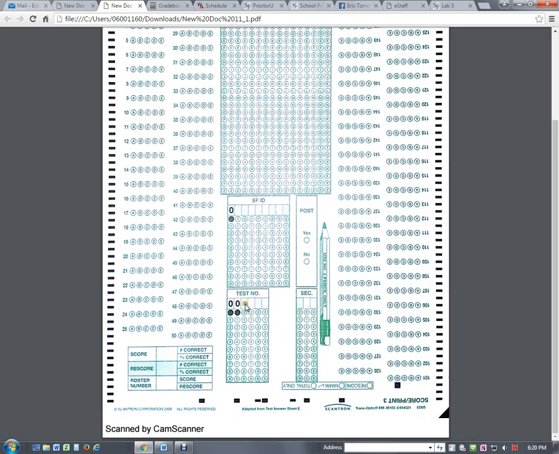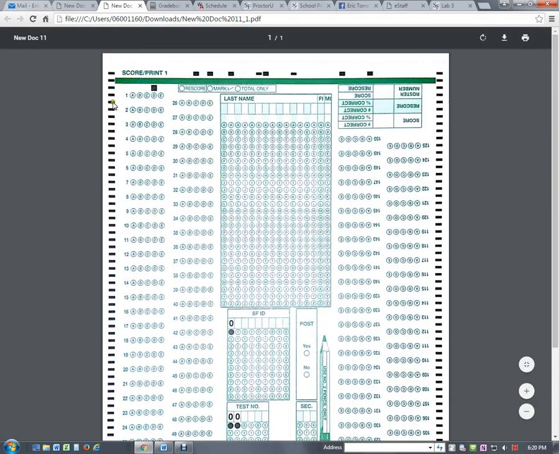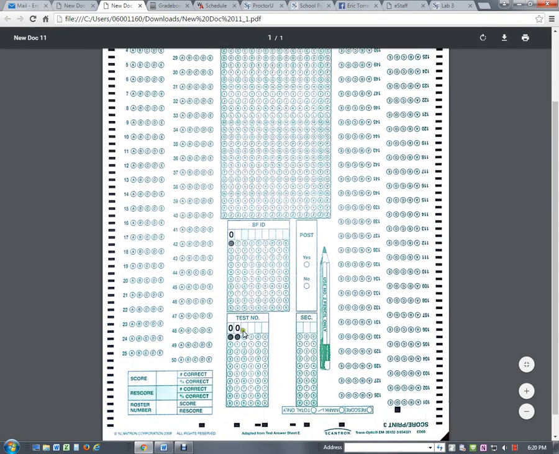The test number, again, there are many versions of the final exam. If you do not bubble this, your score will be a 0. If you bubble everything else, I'll actually get a test score of exactly 0 if you do not bubble your test number. How do you find your test number? You're about to get this test booklet when you turn in, when you show them that you have bubbled everything. The only thing that they're not going to have you bubble in advance is your test number.